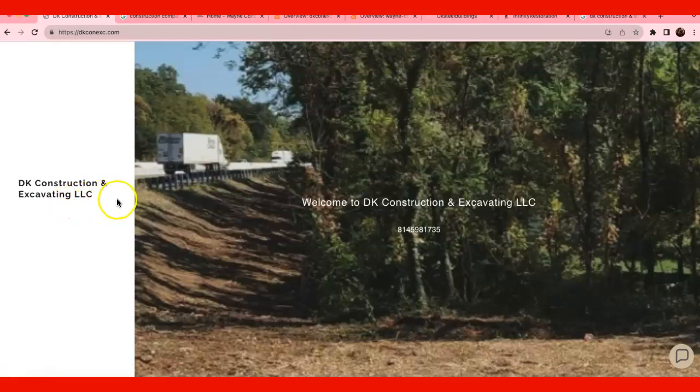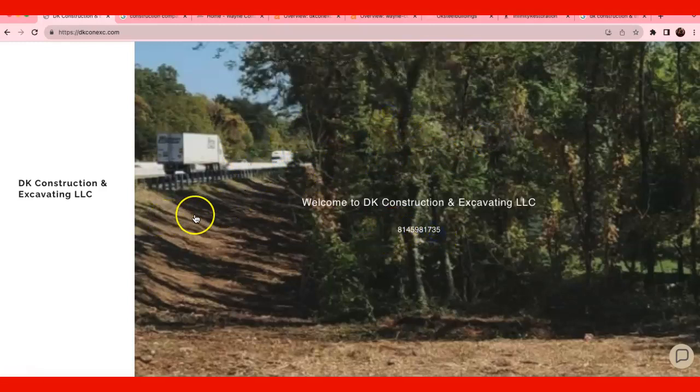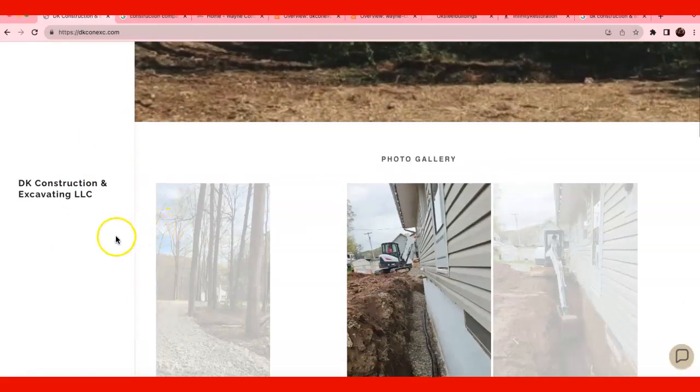What we have found with high-ranking websites is they usually have a form submission right from the start, somewhere around in this area up here, as well as a click-to-call phone number right from the beginning of the site. And that is also a great way for client conversion, but they obviously cater to different types of people, which is great as well. So as of right now, you do have a click-to-call phone number, which is awesome, but I don't see a contact us form, so I would definitely suggest having one somewhere up here at the start of your website, again, so they don't have to scroll for it.